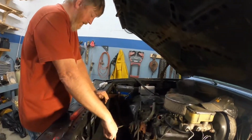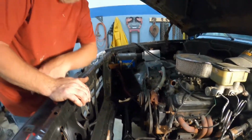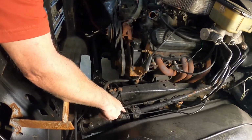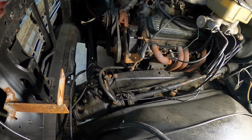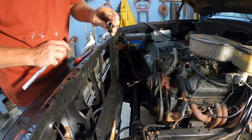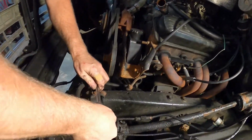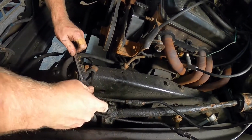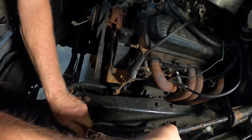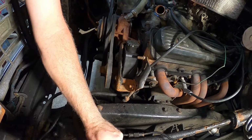All right, so we're working right down in here, and it's a little hard to see, but what we're going to do is we're going to separate this, I call it a rag joint, from the steering box. And we need an 11 millimeter 12-point socket. And there's a bolt down in there. For some reason the steering is pointed just the right direction for me on this one. Maybe we're going to separate that.